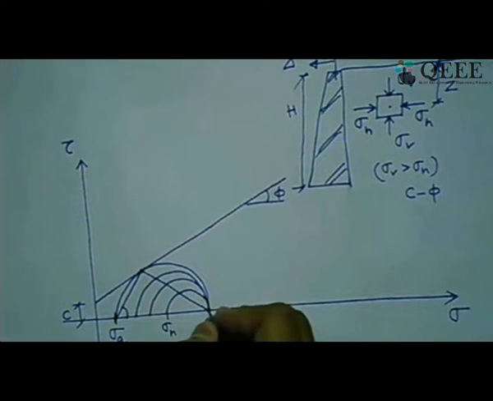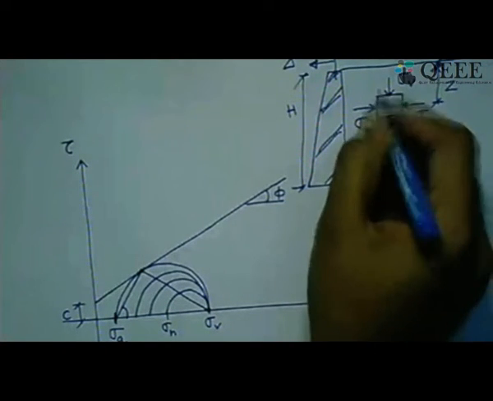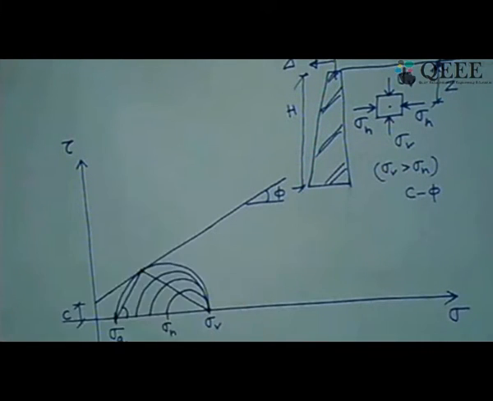Like sigma v is acting on a horizontal plane, so we should draw a horizontal line through the sigma v, and the sigma h is acting on a vertical plane, so we should draw a vertical line or vertical plane for that sigma h. In this case, suppose we have taken sigma a at that point, so wherever these two planes meet, that is nothing but the pole of the Mohr circle. In this case, this is our pole. This point A is our pole. So that's why if you find this angle alpha from this pole with respect to the failure envelope with respect to horizontal, that alpha value gives us the inclination of the failure plane. Now how much is the value of this alpha? This value of alpha I will calculate a little later.